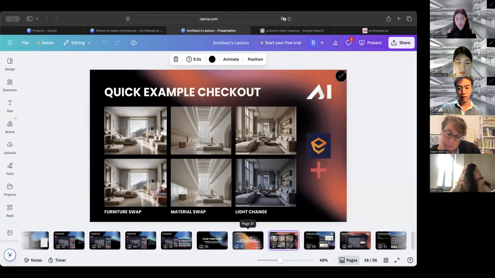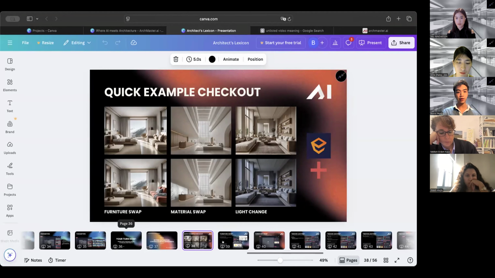So I was saying that you use the AI tool almost 80% of the time, but what about the remaining 10%? Let's say you get a decent rendering, but it's never going to be perfect. You have to put in some work to do some adjustments and enhancements to really manifest the idea that you have in your mind.